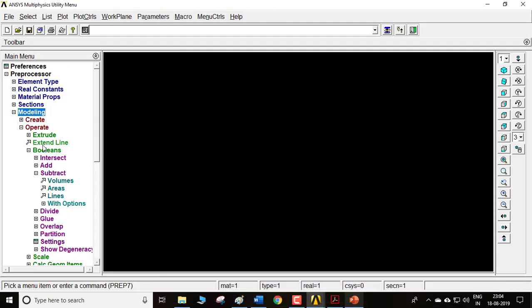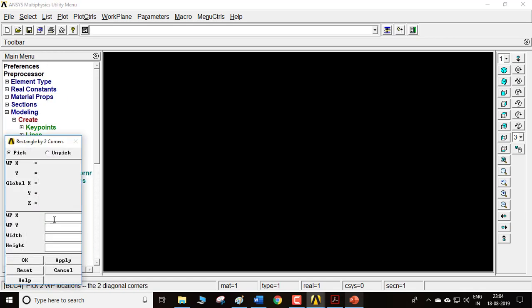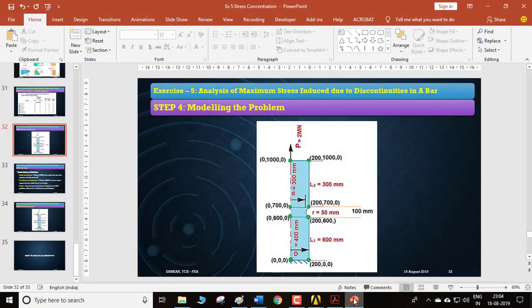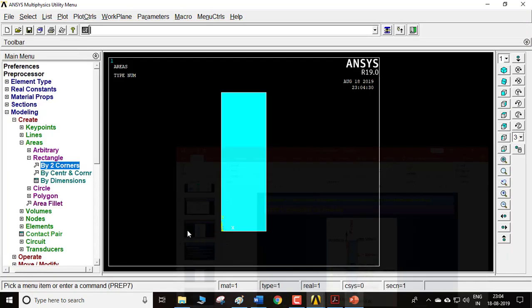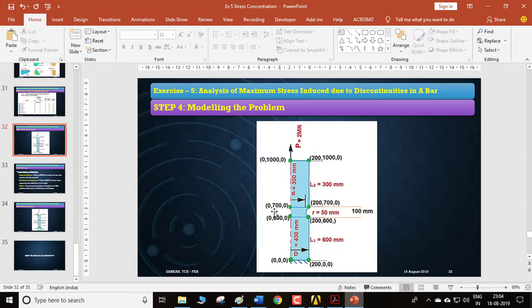So create areas, rectangle, by two corners. My starting point is 0, 0 and the height is 200, 600. So that's my first area. And my second area is the upper area, which is 200, 300. My starting point for that area is going to be 0, 700.